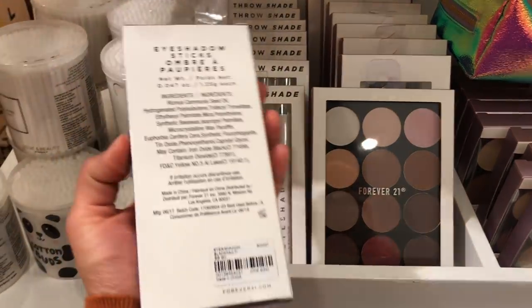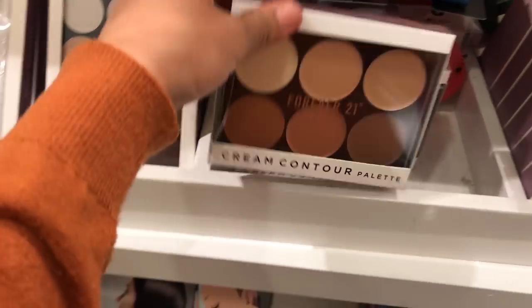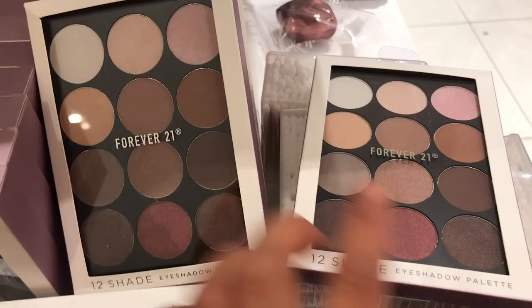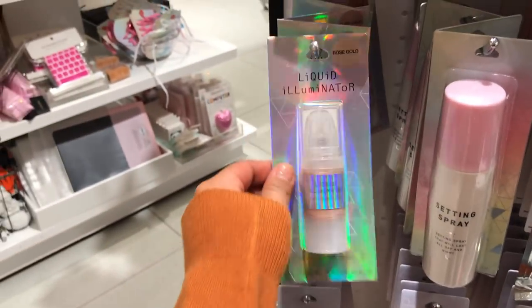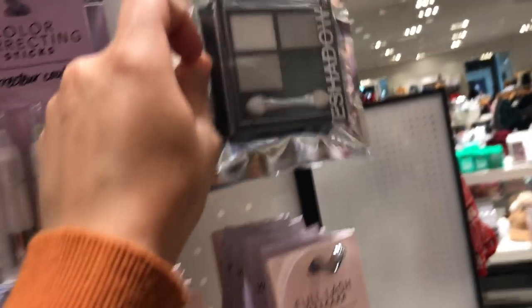My camera died but I'm trying to do it with my iPhone. They have this eyeshadow stick for $8.90 — how cool is that? And they also have this Forever 21 eyeshadow palette — look at those colors, they're amazing, for $8.90. And a liquid lipstick and liner set for $4.90. It's a cream contour palette for $6.90. And they have this lipstick crayon trio for $8.90 — look at those pretty colors. They have an everyday eyeshadow palette for $8.90 — all naturals. They also have a setting spray for $9, a liquid highlighter in rose gold for $5.90, a velvet matte liquid lipstick for $9.90, and a smoky eyeshadow palette for $9.90.